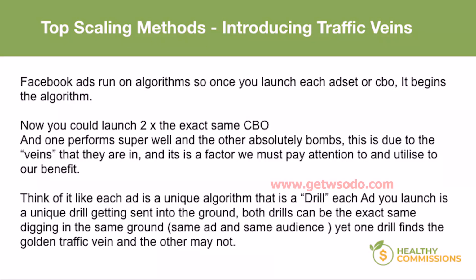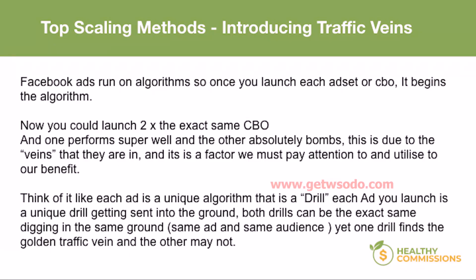So now it's time to introduce the traffic veins, right? This is a really big factor when it comes to Facebook, because Facebook's ads run on algorithms. So once you launch an ad set or a CBO, it then begins the algorithm. You could run 2 of the exact same CBOs or 2 of the exact same ad sets, and one may perform super well and the other one absolutely bombs. This is because of the veins that they are in, right? And it's a factor that we need to pay attention to and utilize to our benefit.